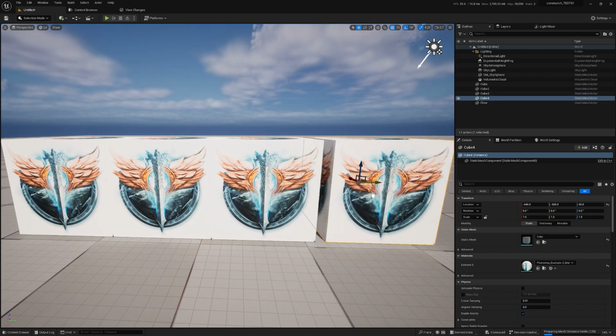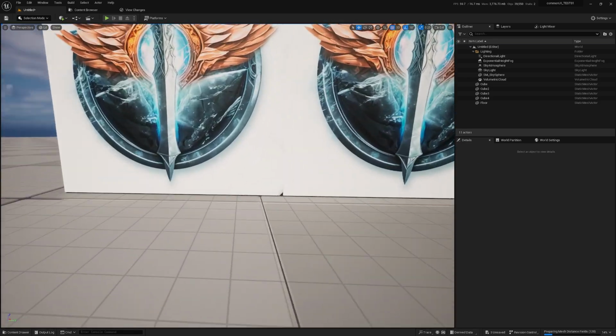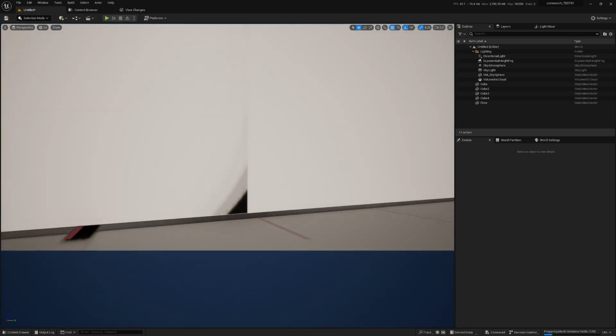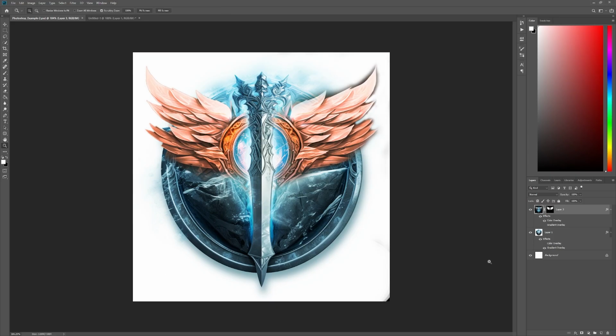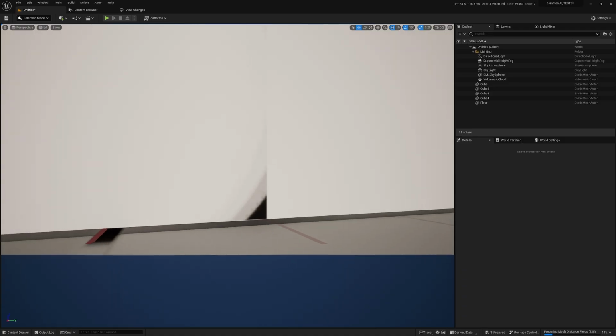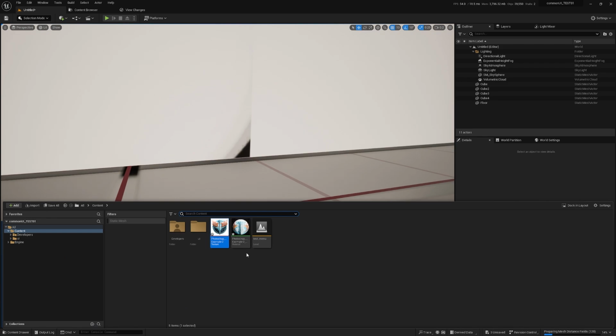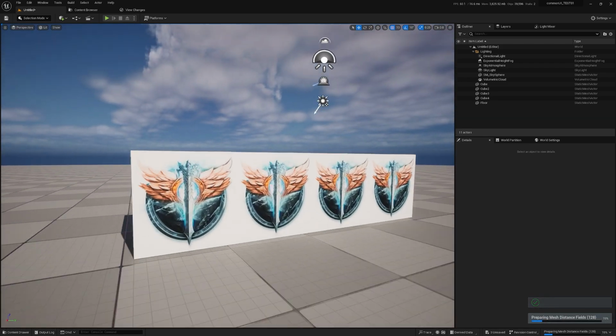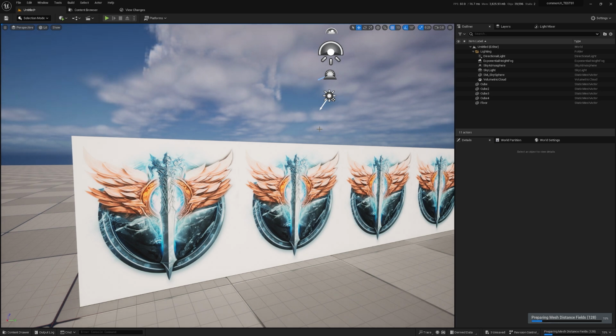And as you can see, I have a small little black dot here. That's because our mask wasn't very well painted. So I can just go back to our mask and start painting the mask here. Save it. And now when I go back to Unreal, right click, reimport, you will see that it's gone. So you can actually import Photoshop files into Unreal.